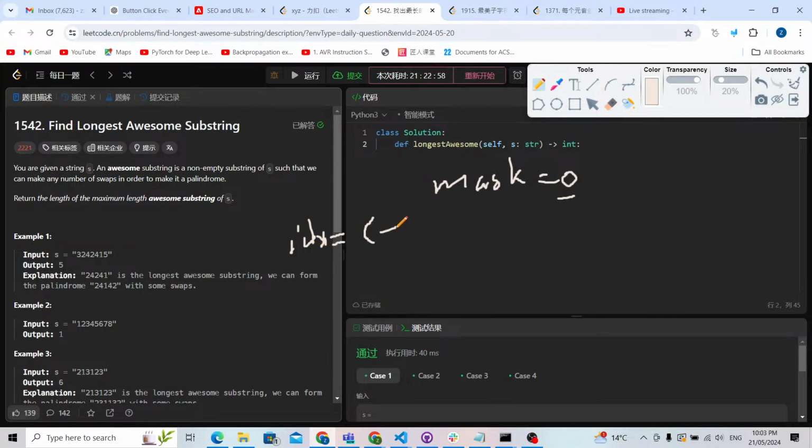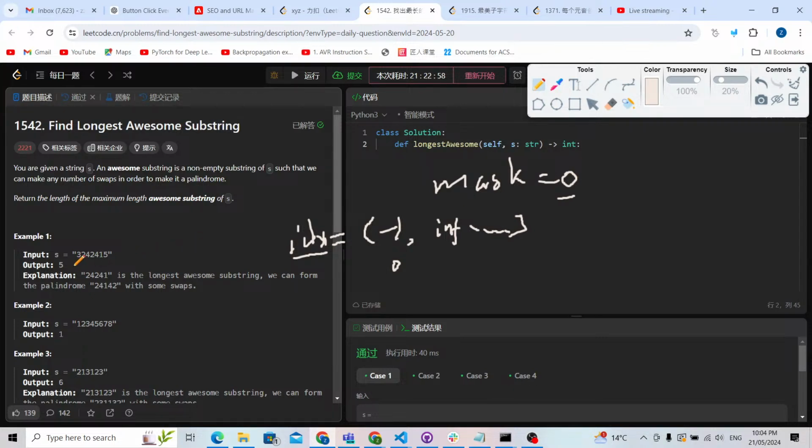As I explained earlier, the first index is going to be -1, and all other indices I set to infinity. This index array is just a hash table, and the key is the mask. So at mask 0, I have an index of -1.